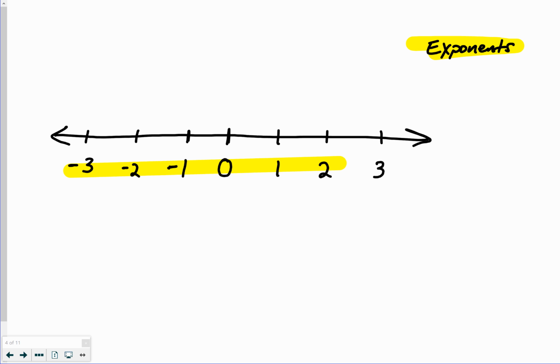Okay? So I'm going to give you a base, and we're going to take those exponents, and that's going to be the exponent on the base that I use. I'm just going to use the base of 3. So the first one will be 3 to the 0, then 3 to the first power, then 3 to the second power, then 3 cubed, 3 to the negative first power. And it could have been any base. I chose 3, but any number you want.